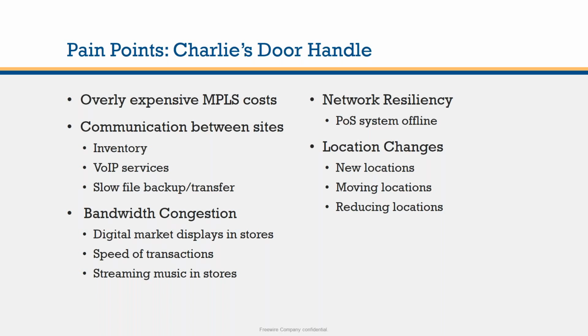Now, network resiliency. Anytime you're dealing with an MPLS system that doesn't have a backup internet connection, you're susceptible to a single point of failure. So if there's a hiccup within that MPLS network, your entire network is going to feel that. Location changes. As retail operations continually expand and diminish and change depending on the market, new locations, moving locations, and reducing locations are all going to pose the issue of extending a highly inflexible MPLS network to those new locations.